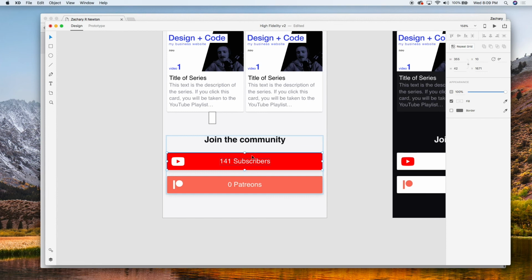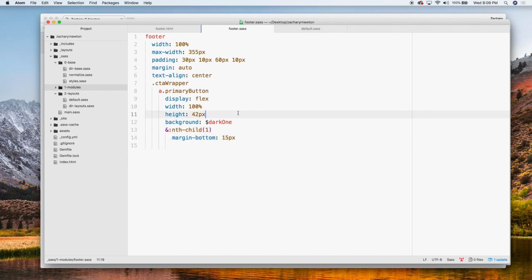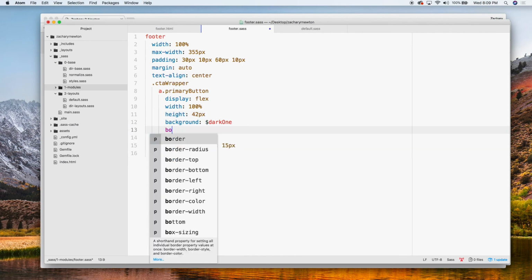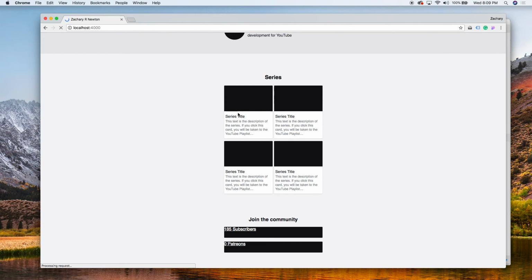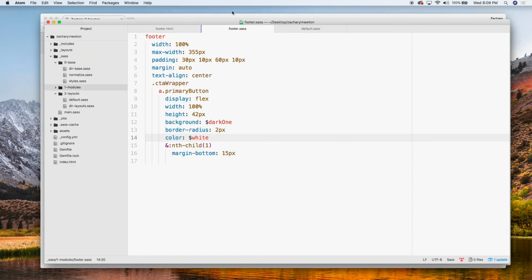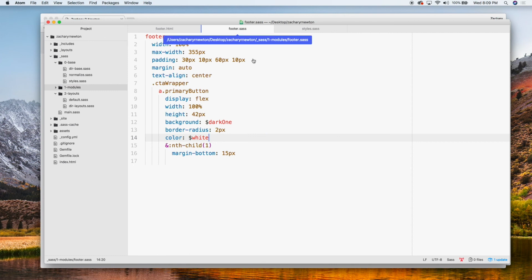Now we got to get the border radius is 2. Let's do border radius 2 pixels. We're going to set the color to the white variable. Yeah. Cool. What else do we want to do?